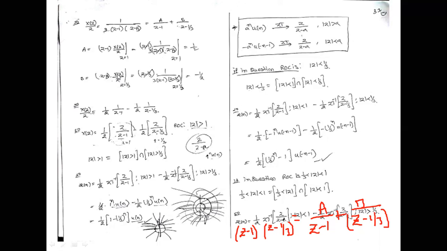And b is found the same way: z minus 1 by 3 and x of z by z. So z minus 1 by 3 and z minus 1 by 3 get cancelled in this function. 1 by 3, z minus 1 is there. So substitute z as 1 by 3. So 1 minus 1 by 3, 1 minus 3 and the 3s get cancelled, minus 2 in the denominator. So b is equal to minus 1 by 2. So a is 1 by 2 by z minus 1 and b is minus 1 by 2, 1 by z minus 1 by 3.